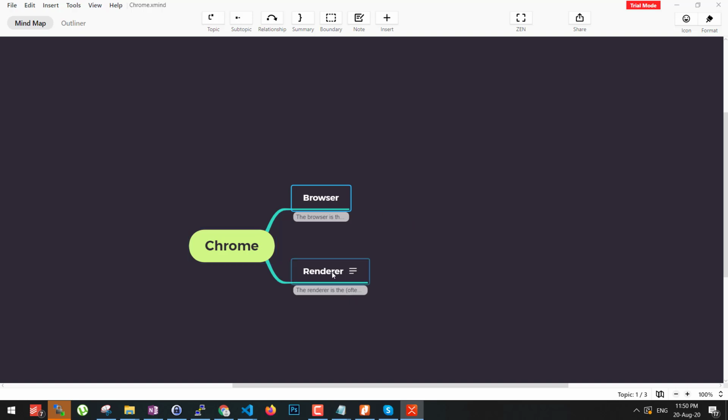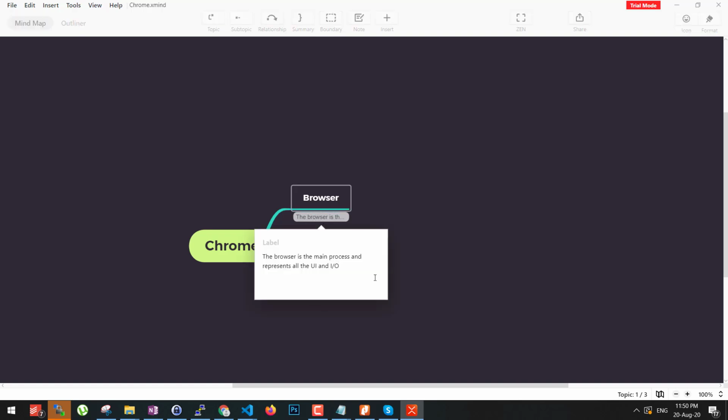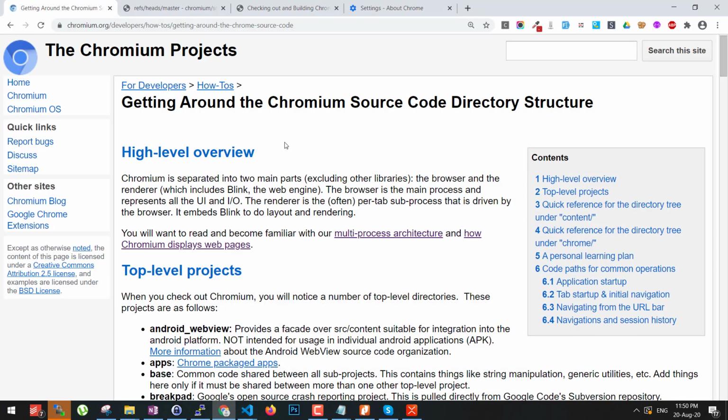First is the browser, and second is the renderer. Basically, the browser is the main process and represents the UI, and it holds all the multiple processes that run under the main process.